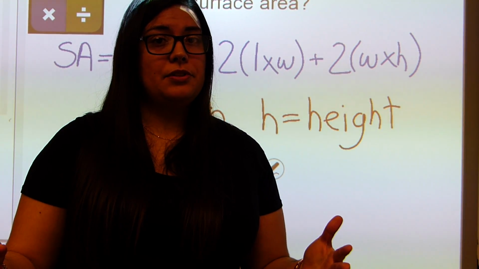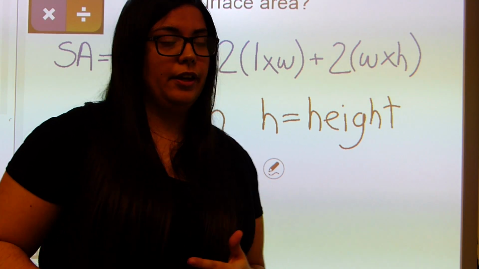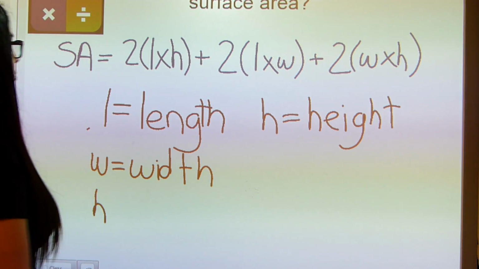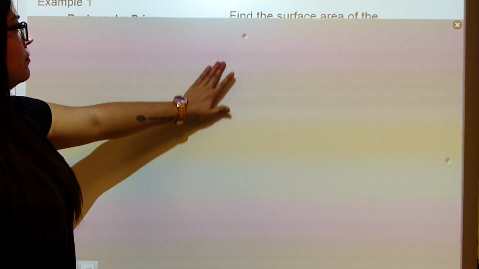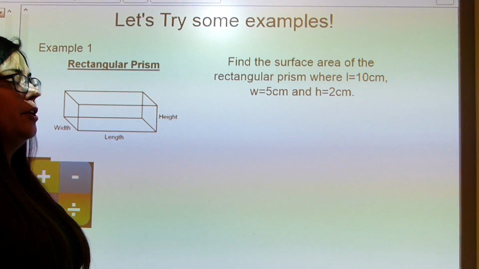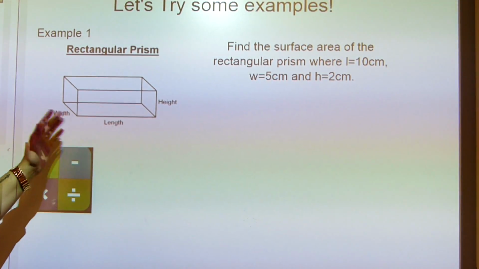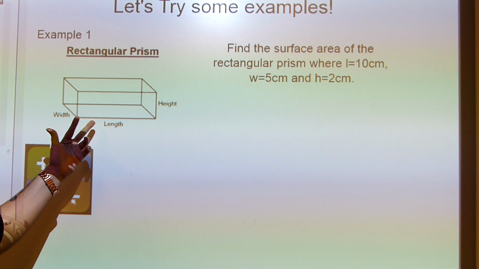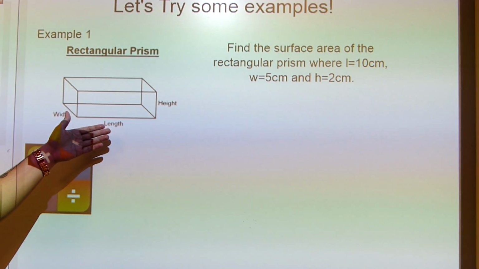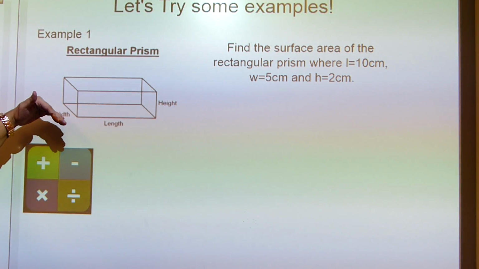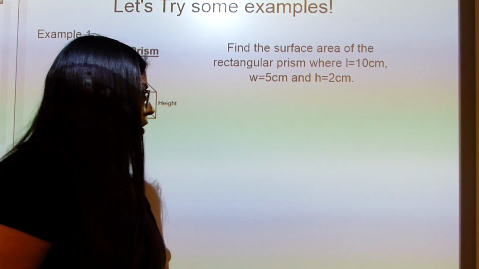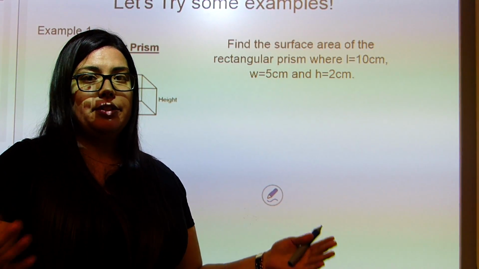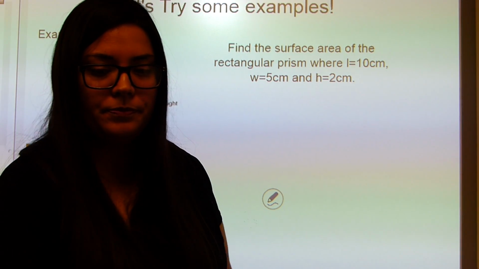All you have to do is substitute, something you guys are used to, okay? So let's go over 2 examples. So here we have a rectangular prism. It is labeled, going up is the height, and then these two you can change, but for now it's telling us the length is the bottom and the width is on a diagonal. So the first thing you always do is write down the surface area formula.